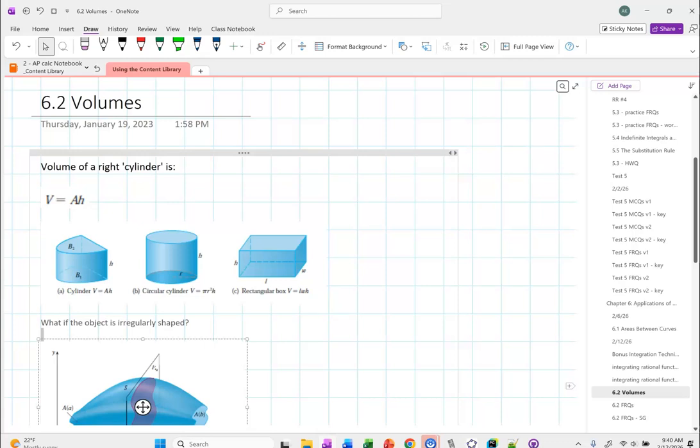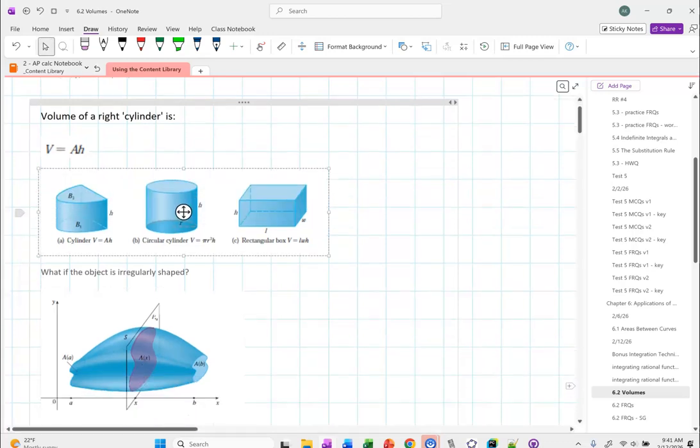Whether we call it a cylinder because it's the canonical classic shaped cylinder, or it's a box, or it's some other weird horseshoe base, in any of these situations the volume is just going to be the area of the base times the height. If the area of the top is the same as the area of the bottom, and it's perpendicular to the ground, the volume is just area of base times height. Very straightforward. Everybody's okay there?